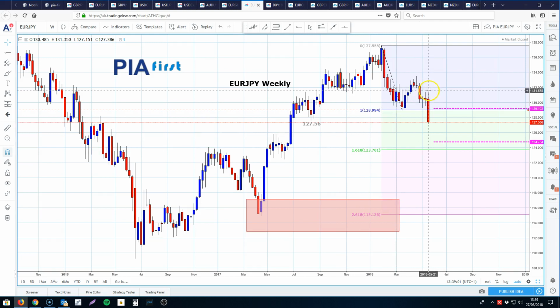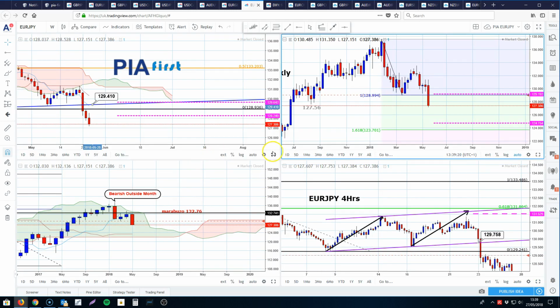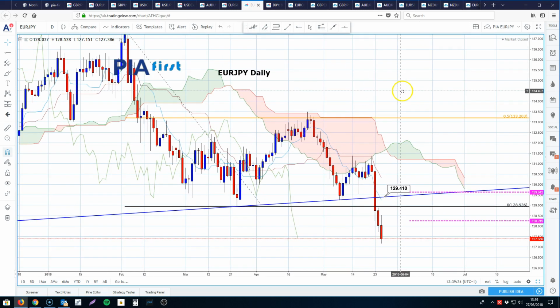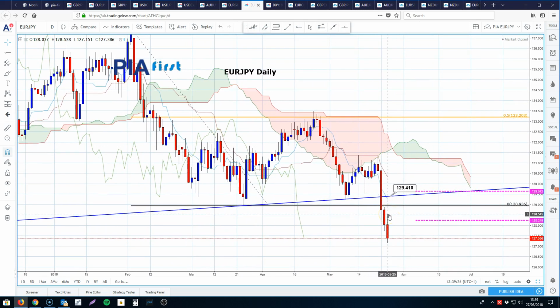If we go to the weekly chart, here we can see an impulse move to the downside. Bespoke resistance is located at 129.19. I don't think we're going to get back up towards that sort of level. We broke the previous swing low at 127.56. Bespoke support this week comes in at 124.75. If we go to the daily chart, then we're just highlighting resistance levels basically, because we do expect pullbacks to be mild and limited going into this week.